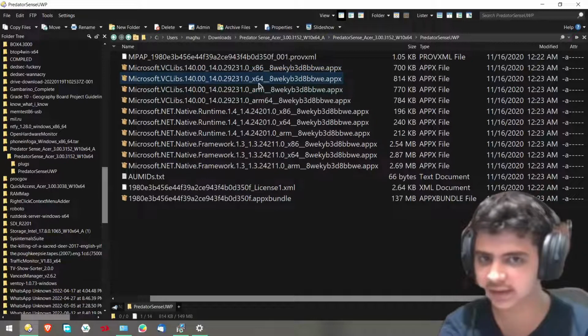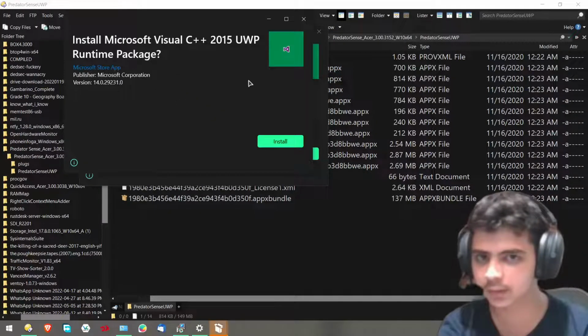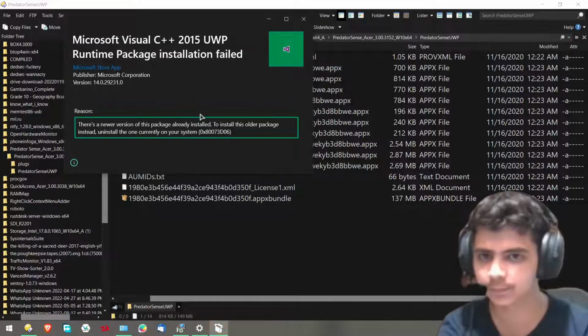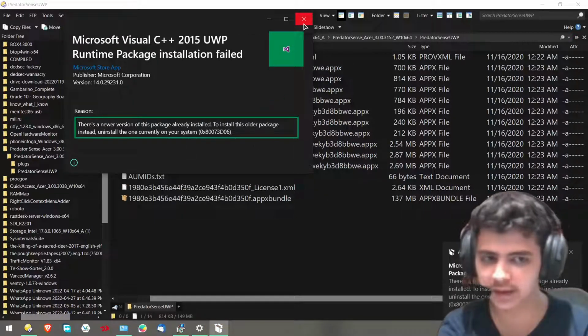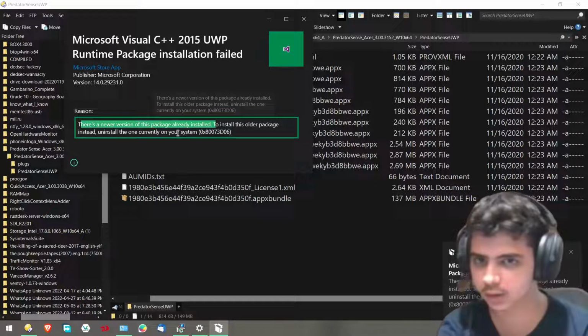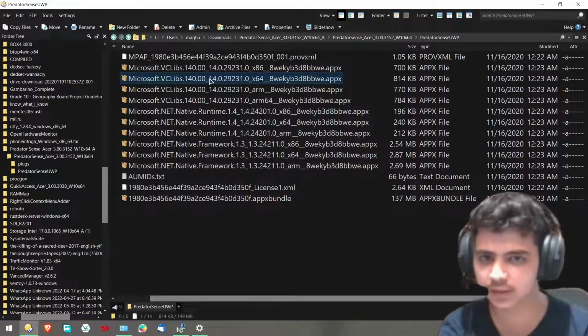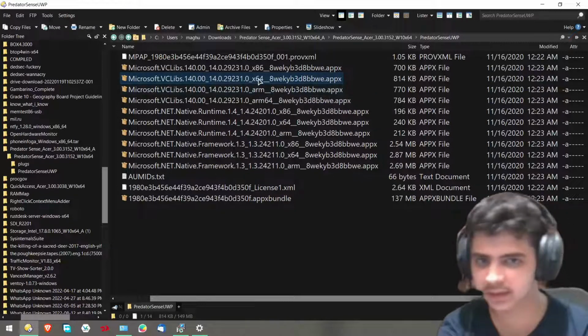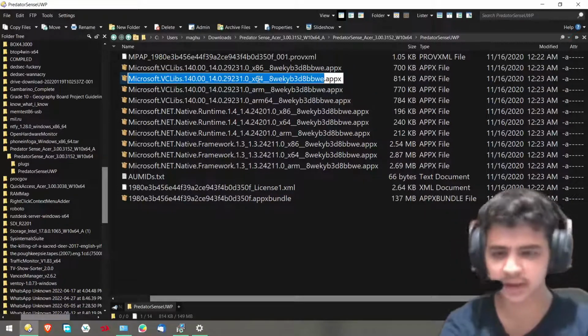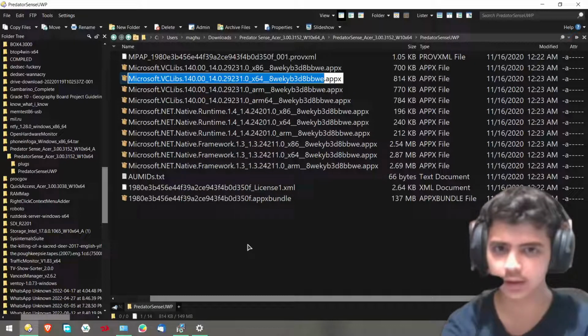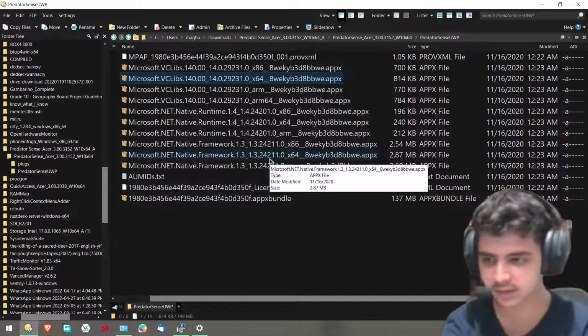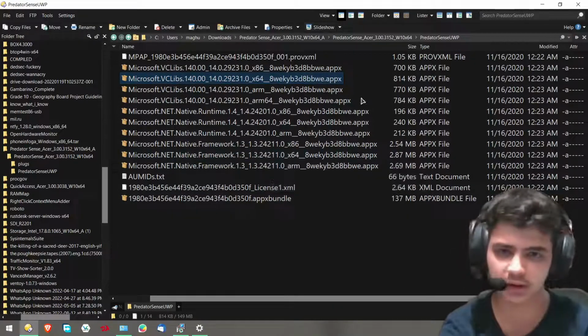Now you see it is x64, so we're going to click on it and let this install, and it should not give you any error unless you already have it installed. So this is 14. You can see it's written 14 here. That's all right, we've installed it. It might just give you the option to install it, then continue installing it and close the window that you use to install it. That's all you need to do.